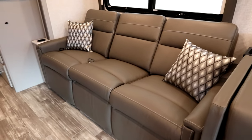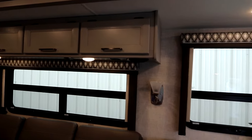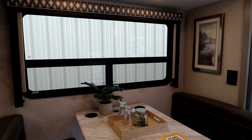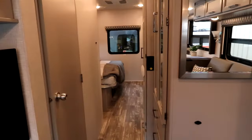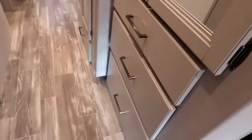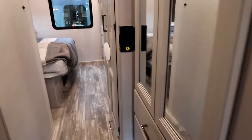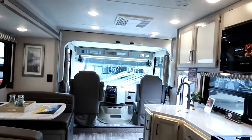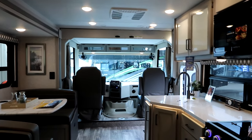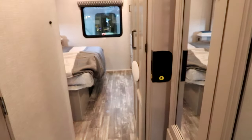Look how wide that sofa is — you can sit three adults really comfortably. They've taken advantage to put storage in multiple locations and are using large bright windows with multiple windows that open, providing natural light. As we walk forward, you'll notice the first bank of wardrobe closets as well as drawers, because if you're traveling as a family and using that drop-down bed, you'll need that additional storage. It's forward of the privacy door for the bedroom, so guests sleeping in the drop-down bed can get up in the morning, gain access to their clothes, all while that privacy door is closed.